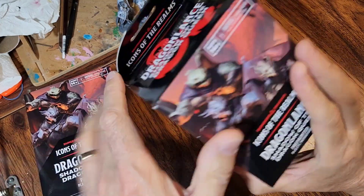I picked these up, and I'm gonna be honest — this concept of buying a sealed box of miniatures for your role-playing game when you have no idea what you're getting inside is the dumbest idea I've ever heard. I've never bought sealed boxes of HeroClix, never bought those sealed boxes of the Star Wars miniature game. The idea of buying miniatures and not knowing what you're getting — never liked it. But I don't know, moment of weakness — it had the Dragonlance name on it. Let's see if this was worth it or not.